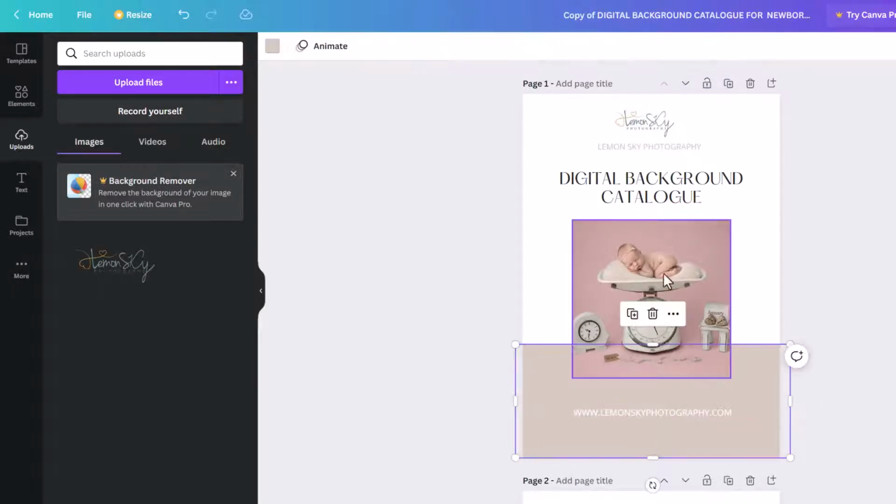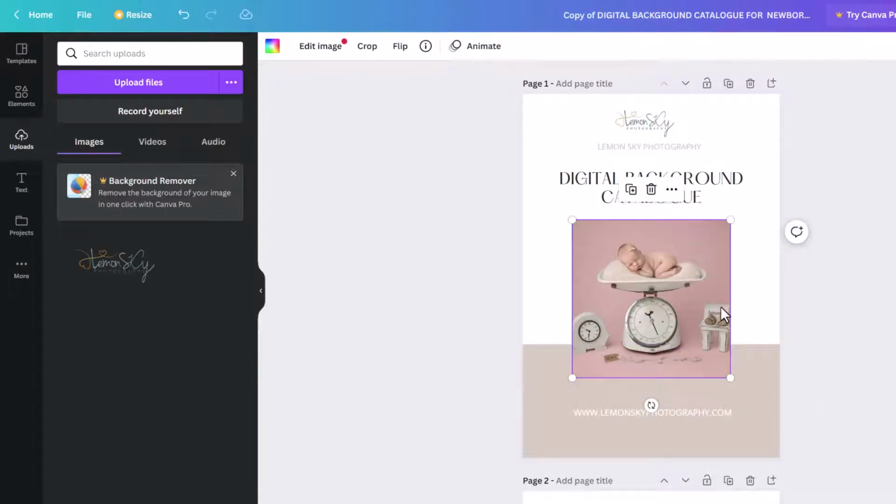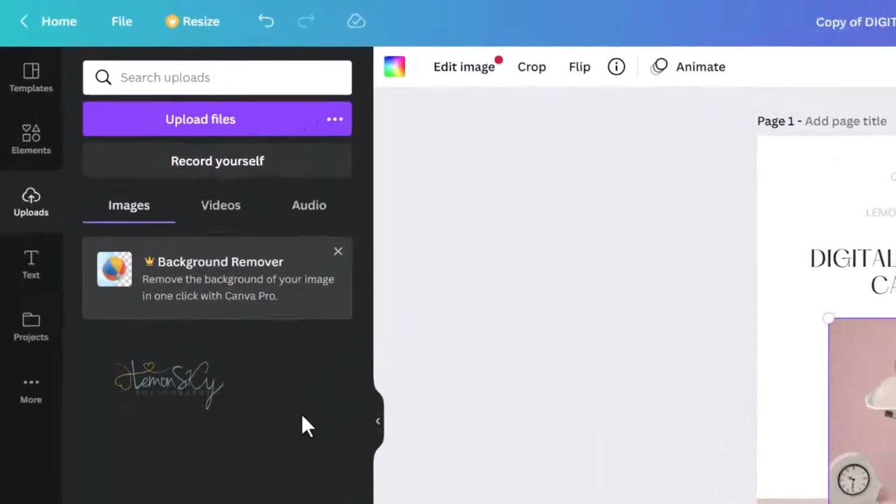I recommend doing those. And the next thing you're going to want to change is your front cover image. If you use this digital background here, this is the LSP Actions Vintage Scales digital background. You can keep that as you like if you want to. But if not, I do recommend uploading your own digital background images. Maybe these are digitals you've created. Maybe these are digitals you've purchased from me at LSP-Actions. Or maybe these are digitals you've purchased from elsewhere.